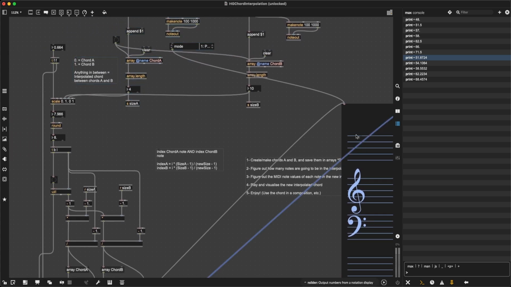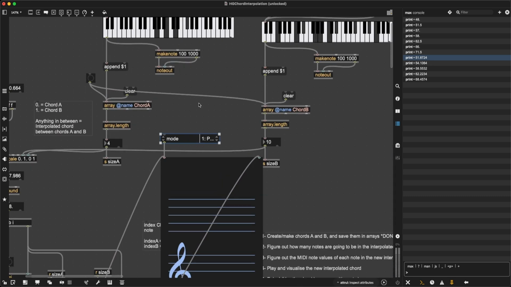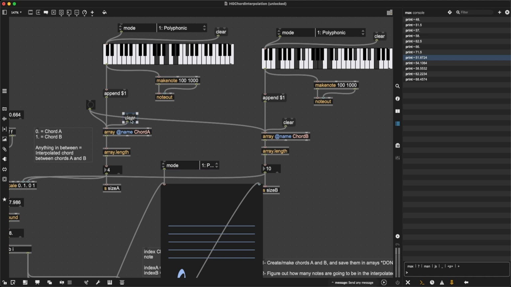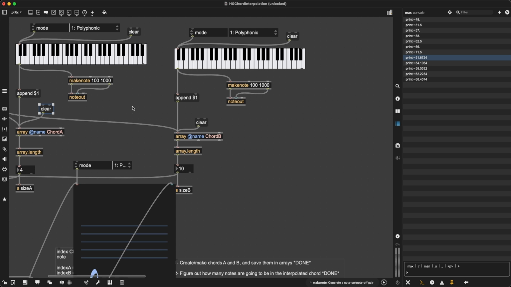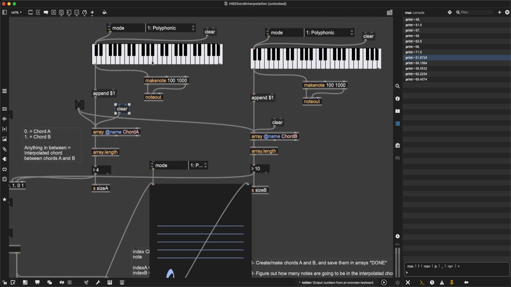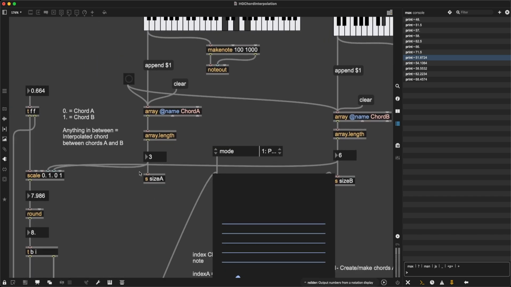Just for the heck of it, let's try another pair of chords to go between. So I'm going to clear my arrays, I'm going to clear my initial poly objects, and I am going to start with a C major chord, and I want to interpolate this into an E flat major 7th chord that I just fumbled. So let me try this again. E flat major 7th chord with some notes added in for posterity. Then I have to click on this button to get their length and set everything. And now I should be able to set the interpolation amounts.